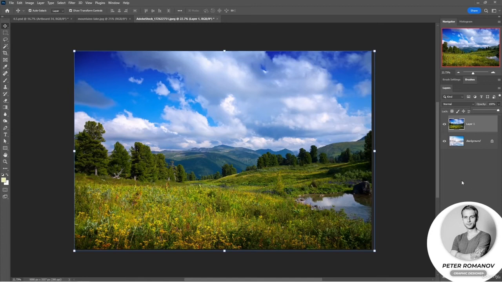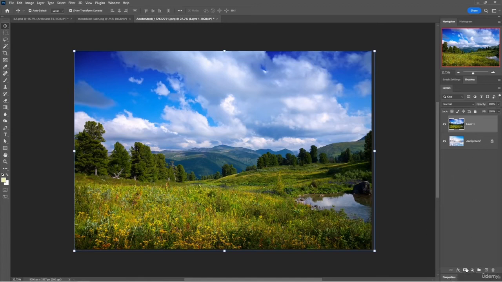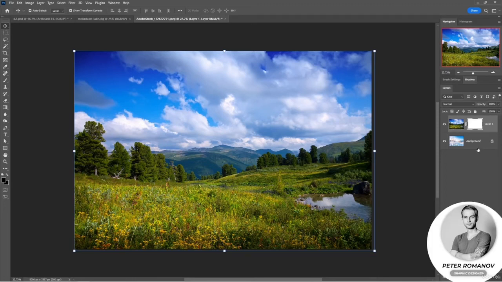I will make the opacity as it was and add a mask to this layer. You can do this, for example, by clicking this icon in the Layers panel. Click, and as you can see, I have an additional white element. It is a mask. By default, the mask has a white color, and the white color in the mask means full opacity. If we added a black color to the mask, then those areas that will be painted in black will be transparent, and the areas that remain gray will be semi-transparent.